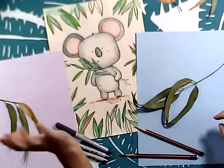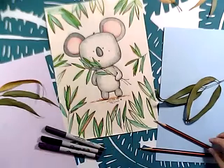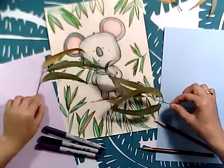She's very cheeky, like this koala. Have a look. Yum, yum, yum. Yeah, koala loves eucalyptus leaves. And koala can eat only them. They are poisonous. Can you imagine? So nobody else can eat them.